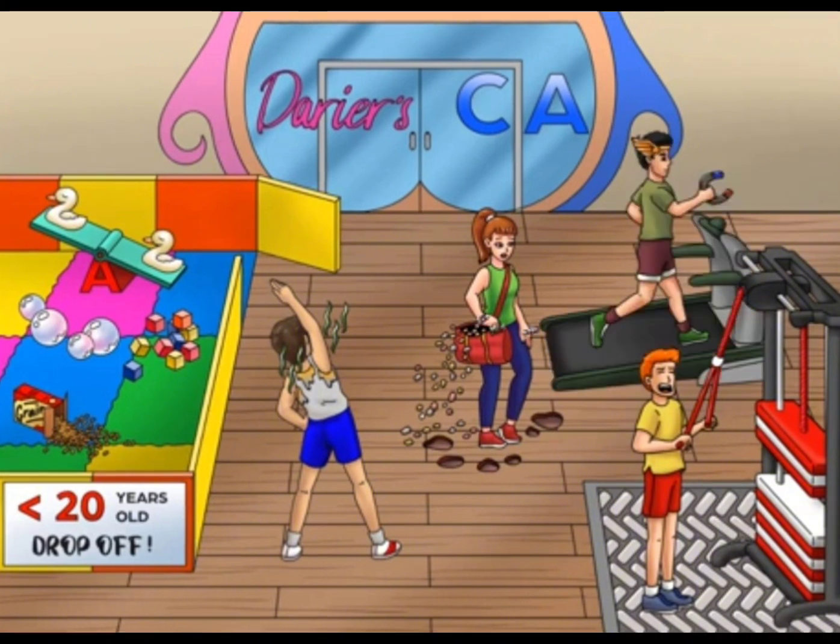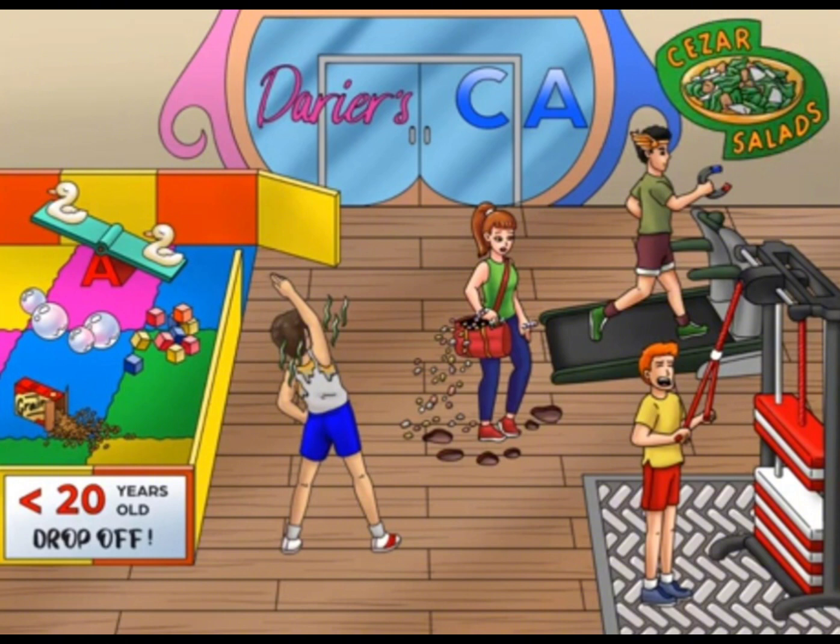For association, you can see the guy in the background who is on the treadmill, and he's carrying the bipolar magnet. So with Darier disease, there is schizophrenia or bipolar disorder, and for the treatment of bipolar, you take lithium. So lithium also exacerbates it. Next, in the background, you are shown Caesar, so Caesar salad. By the Caesar salad, you can remember that seizures are also seen in Darier disease.